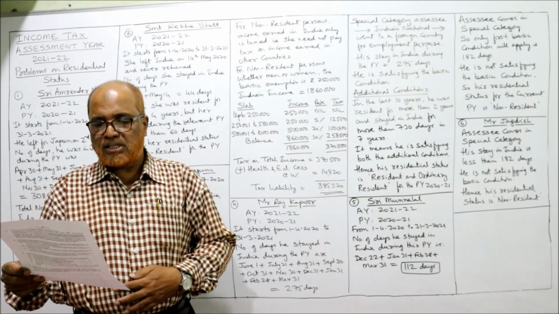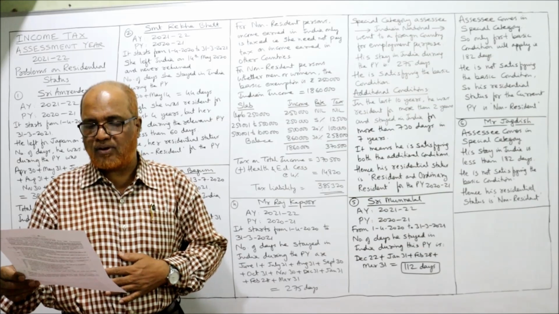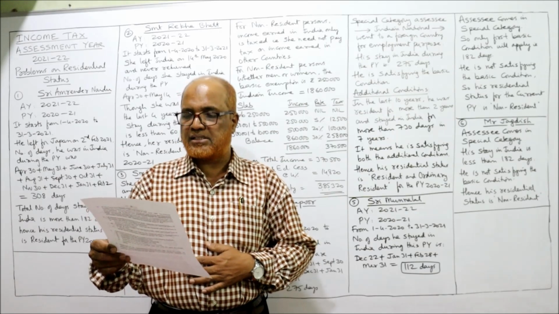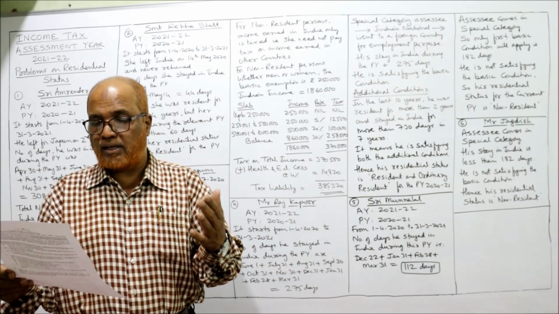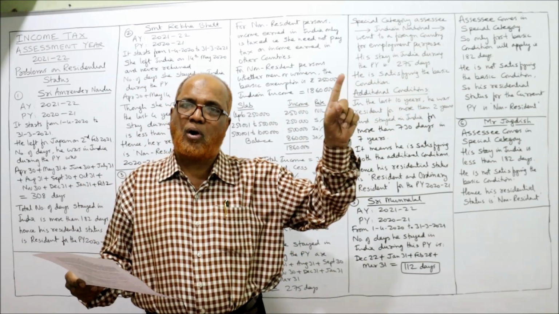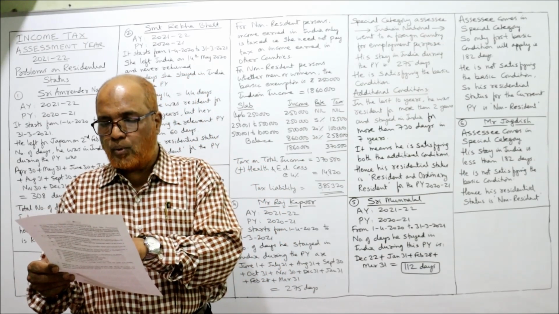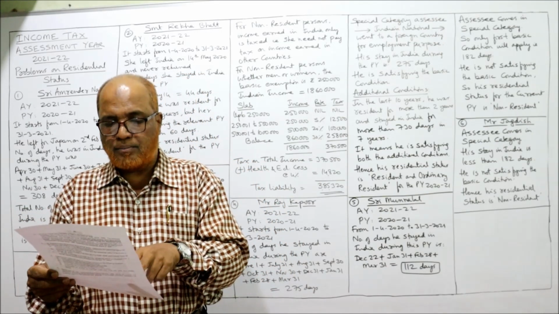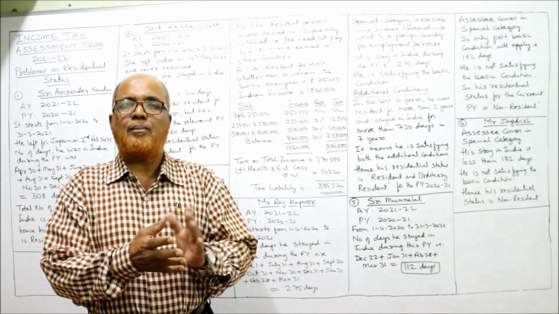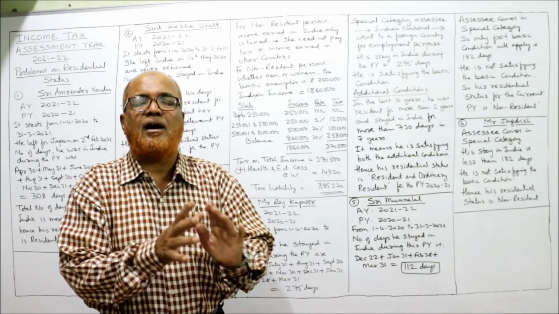Now the sixth one. Mr. Jagdish, an Indian citizen who is appointed as a senior scientific officer by the government of Kenya, left India for the first time on 26th September 2019 for joining its duty in Kenya. Again special category, Indian citizen going abroad on employment basis. Only first basic condition will apply. He stayed in India for 160 days. Determine his residential status for the current assessment year 21-22. Directly it is given in the problem: 160 days during the current previous year he was in India.